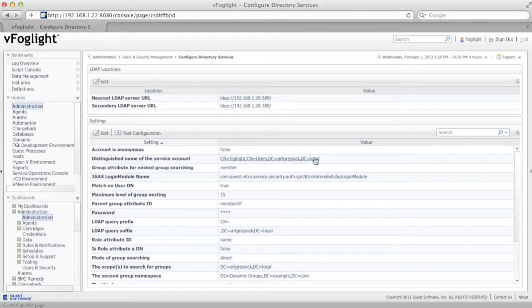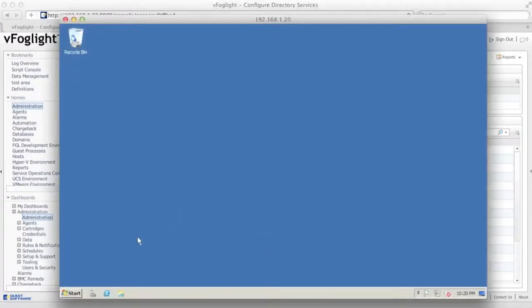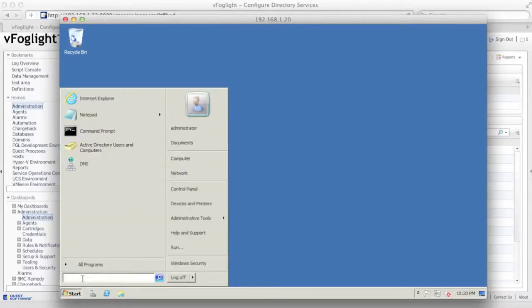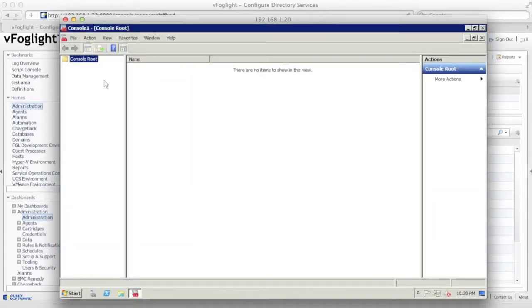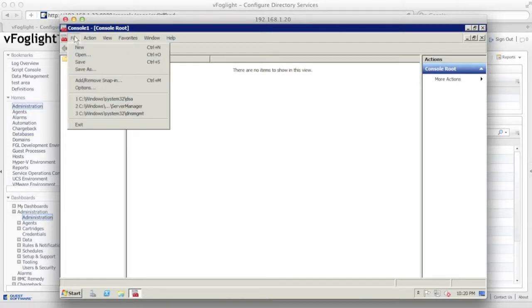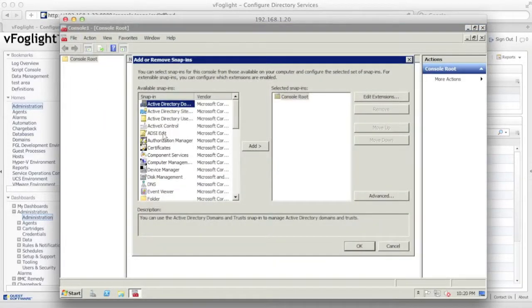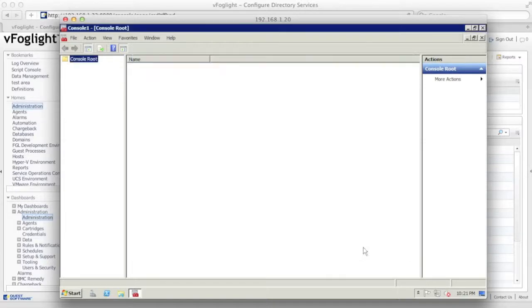The next thing we need to do is get our actual distinguished name. And we can get this very easily within one of our Windows 2008 sessions itself. So all we need to do is log into a Windows 2008 which is connected to Active Directory. Click the Start button, go into our Management Console. Once we're there, we want to add a very easy to use snap-in called the ADSI. Go ahead and click OK. We go ahead and connect to our Active Directory.